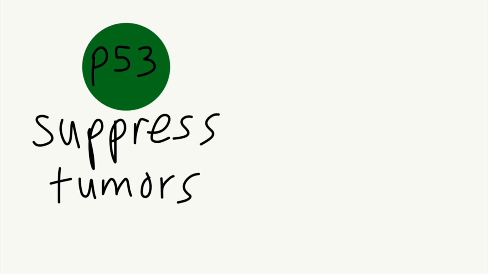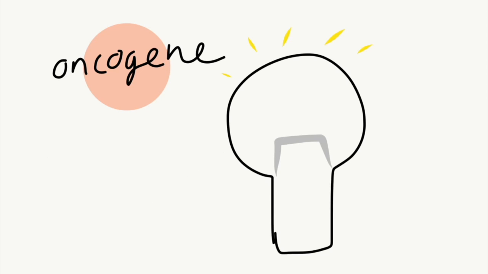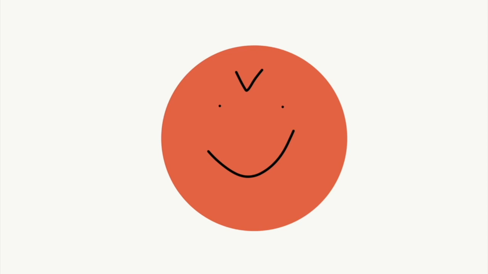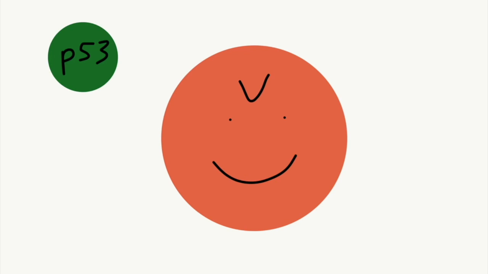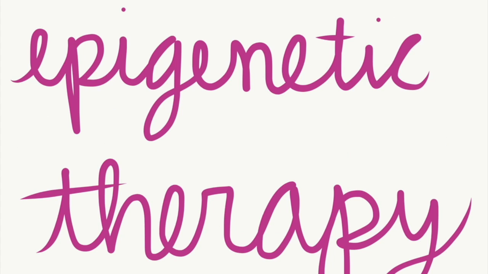Let's go back to cancer. Cancer develops either when p53s, which are tumor suppressor genes, are abnormally turned off, or when oncogenes, which stimulate cell division, are abnormally turned on. Instead of trying to kill cancer cells completely, scientists are now attempting to change the instructions of the cell by trying to turn on the p53 gene, or turn off oncogenes. This new approach is called epigenetic therapy, and is just one example of why the discovery of the epigenome is monumental in the science world.